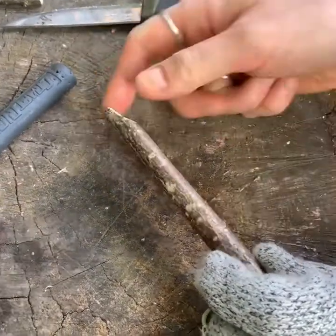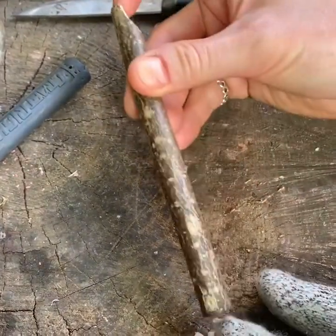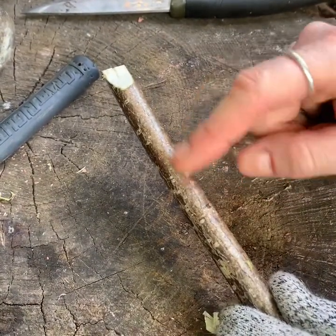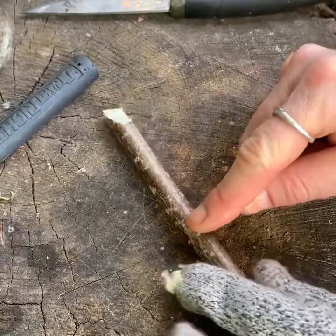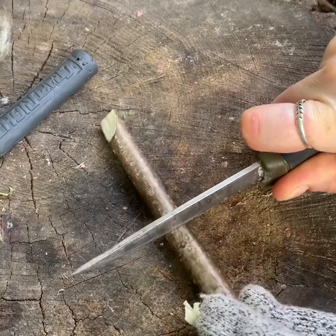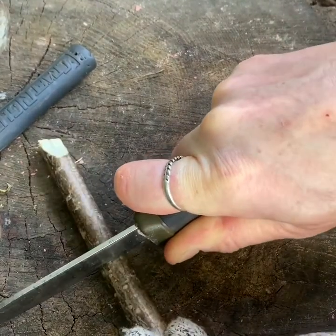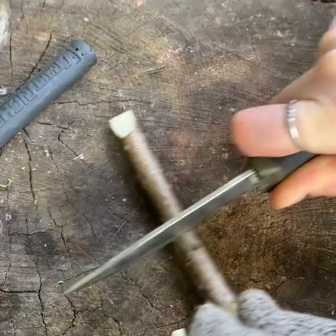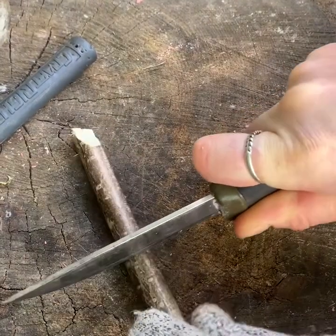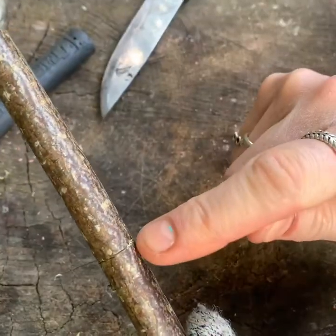Once you've cut your mouthpiece, you need to think about where you're going to make your next cut. My whole whistle is this long, my budding scar is here, and I want to go somewhere between this bit — not past the budding scar. So I'm going to go down to about here, put your knife down on top and roll it around so that you're just making a cut in the bark. Try to meet it up — I'm going to go round once again, just rolling it round to cut that outer bark.